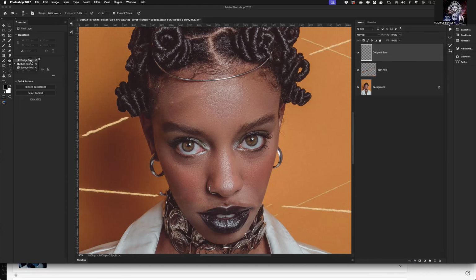And then you have the burn tool, which is literally a hand holding a match. There used to be either a candle or a match where you would literally burn the photo negative to make it darker. You're really not burning it. You're just using the soot that comes off of the candle or the charcoal or the piece of wood or paper that you're burning with the match to darken up an area.